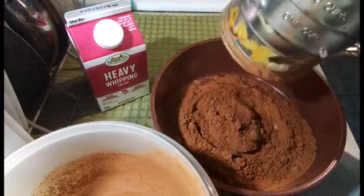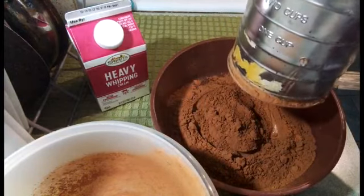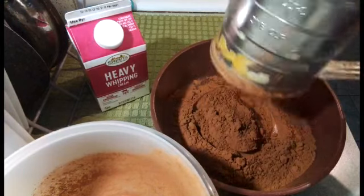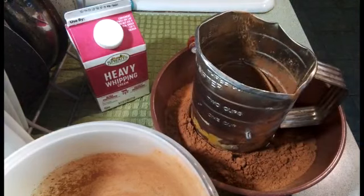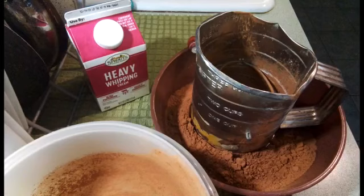Now what I have in this bowl is a cup of the unsweetened cocoa. And I've sifted it so it won't be lumpy. And now I'm going to take 2 cups of the powdered sugar, and I'm going to sift it into this bowl along with the cocoa. And I do that just so it won't be so lumpy. And you can double this recipe if you want to.